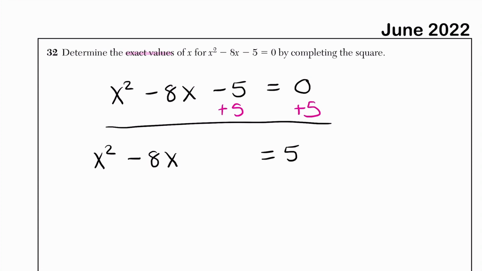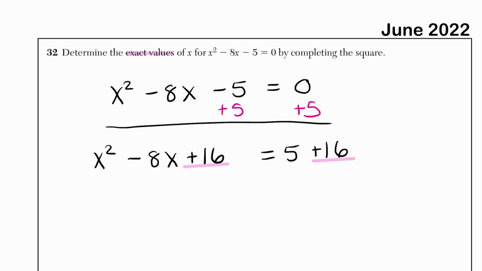So I want to know what number can I put here that it'll make a beautiful perfect square trinomial. So think, if I had that 8 in the middle, then that means my magic number must have been minus 4. And minus 4 times minus 4 is going to give me a positive 16. So that means that I added 16 to this side. But I can't just add 16 to one side of an equation, otherwise it would remain unbalanced. So I'm going to add that 16 to the other side as well, just to make sure that I'm keeping everything in line. My equation is remaining balanced.